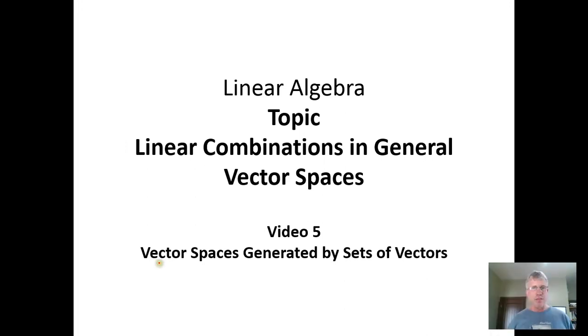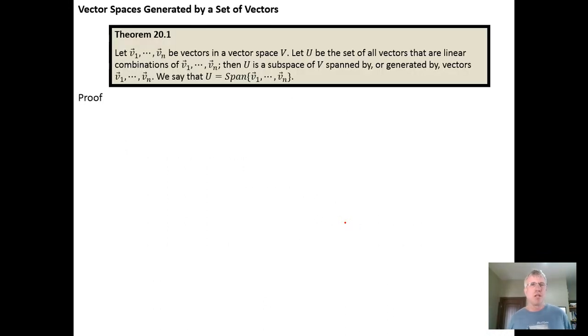So in this video we're going to look at vector spaces, or subspaces if you want, that are generated by sets of vectors. So here's the idea. We want to take a vector space that we know, and we're going to reach into that vector space, and we can randomly grab n vectors out of that vector space. We don't even have to know what they are. They can just be n random vectors that we select from the vector space.